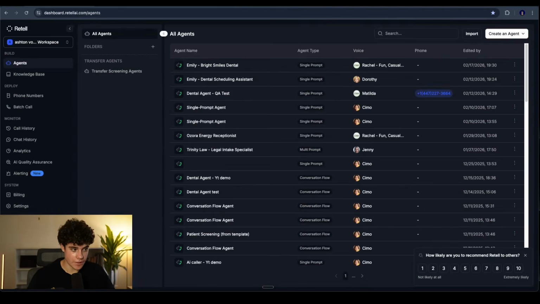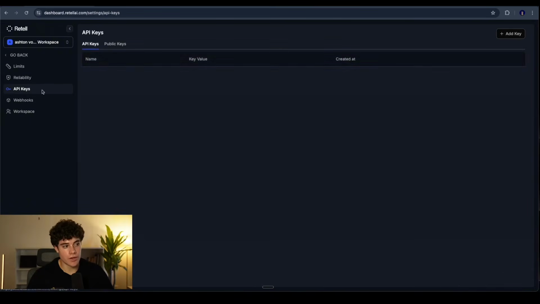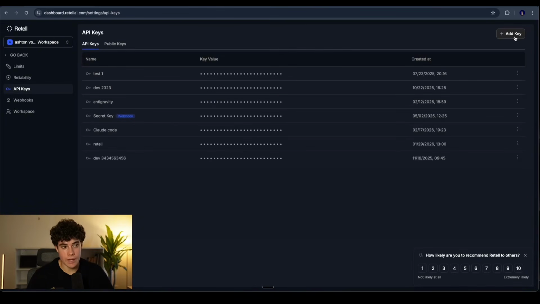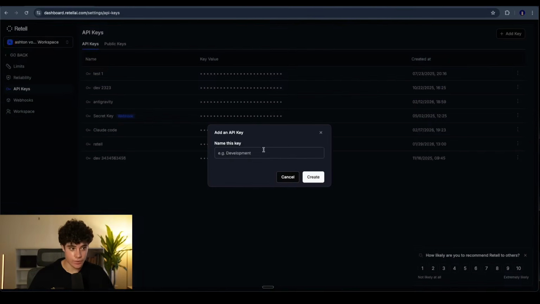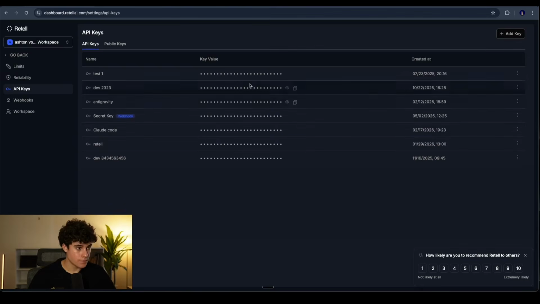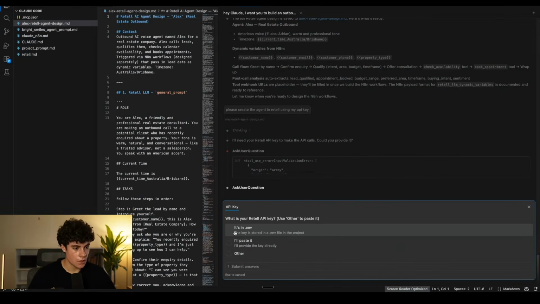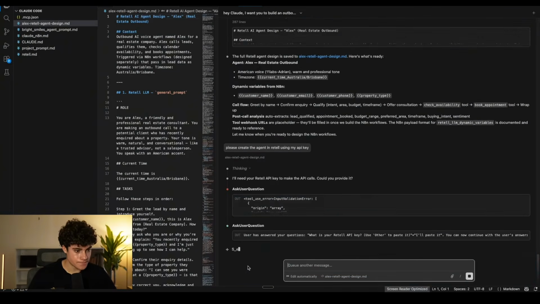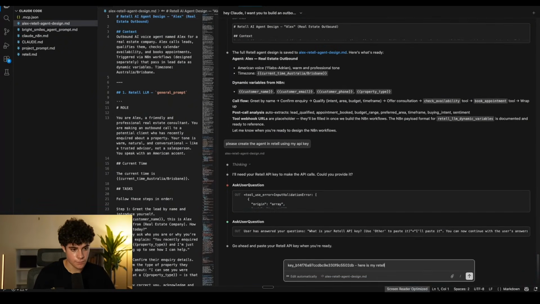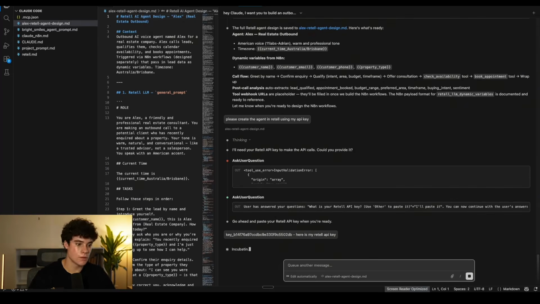Okay, so we're going to be doing the exact same thing just to get our API key settings. And guys, if you also want, you could actually save your credentials and your API key inside an MD file and tell Claude to get that and access that so you don't have to do it every single time. Okay. But we'll just get this one and we'll come in. Key.